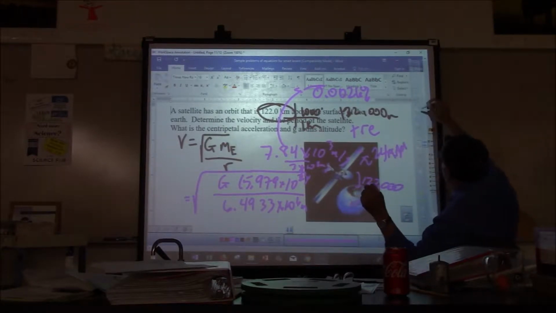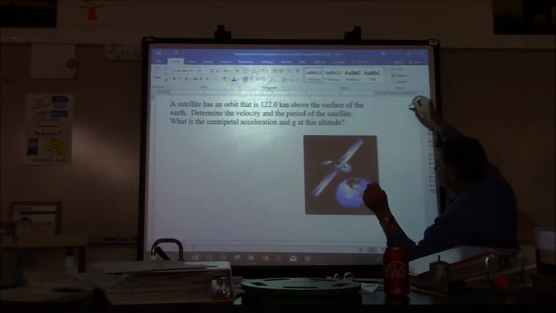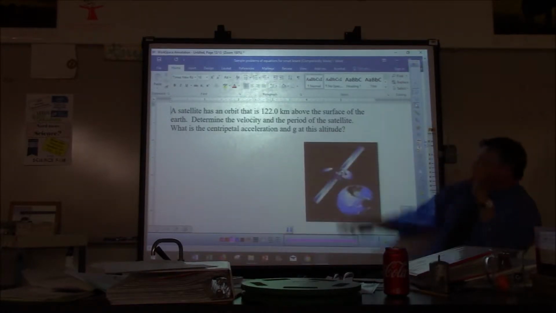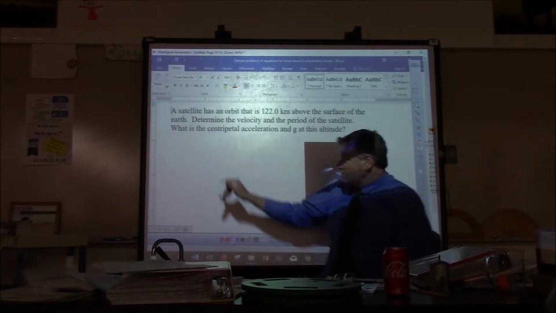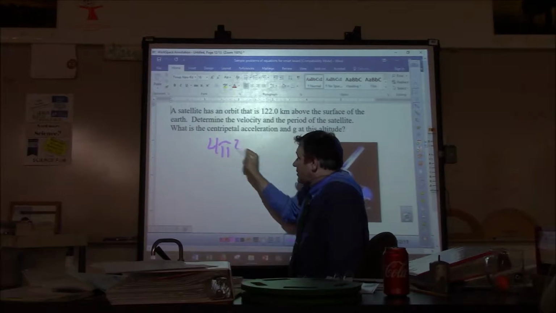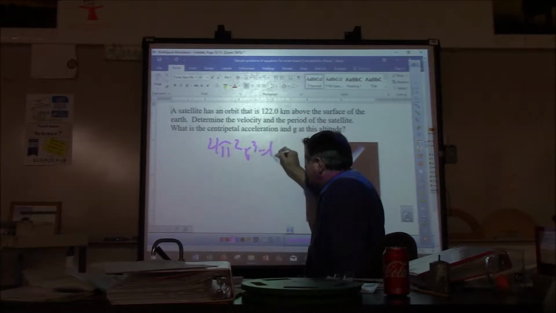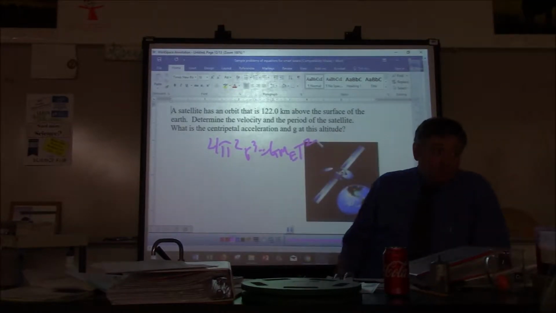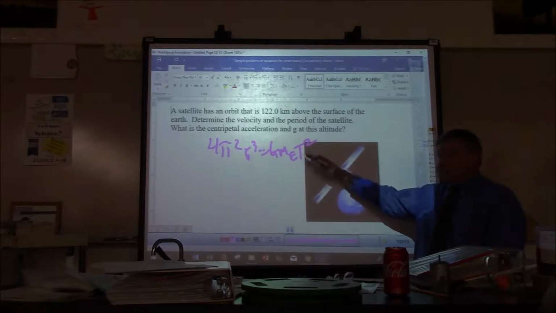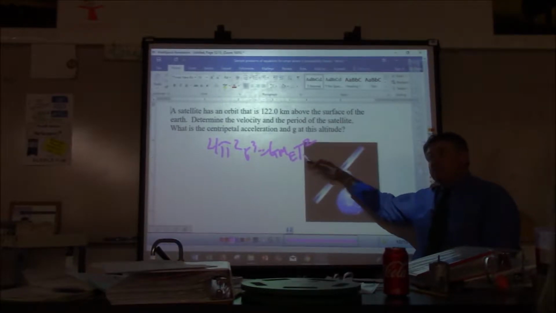No worries. So then, let's tackle the orbital period of the satellite. So what are you going to start with to find the orbital period of the satellite? So now, you have to realize, what do you have on your equation sheet? What you have is this Swiss Army knife equation. 4 pi squared r cubed equals big G mass of the Earth times t squared. Right? This is what you have to start with. And you've got to be able to solve this equation for any of these variables.